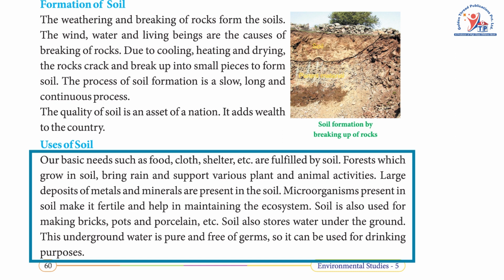Large deposits of metals and minerals are present in the soil. Microorganisms present in soil make it fertile and help in maintaining the ecosystem. Soil is also used for making bricks, pots and porcelain, etc. Soil also stores water under the ground. This underground water is pure and free of germs, so it can be used for drinking purposes.